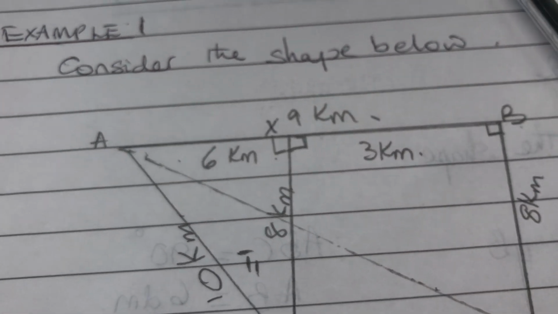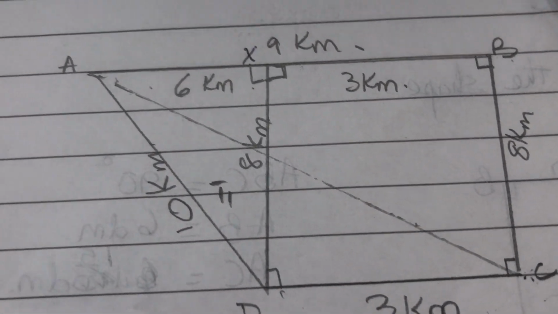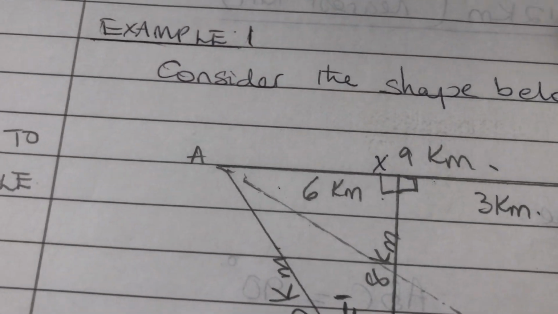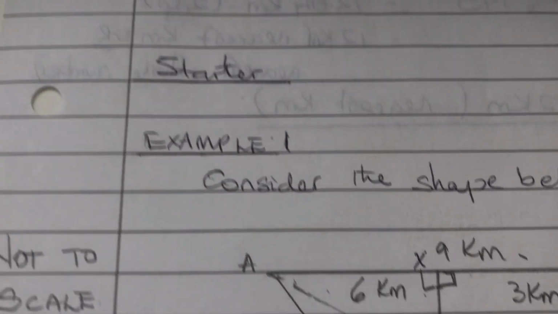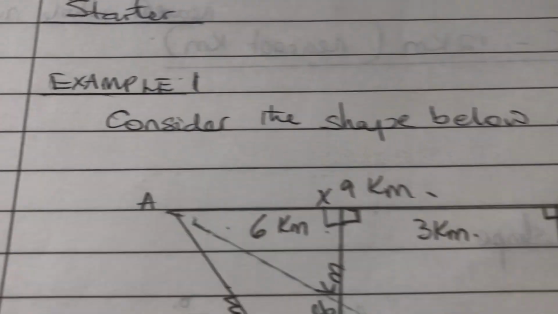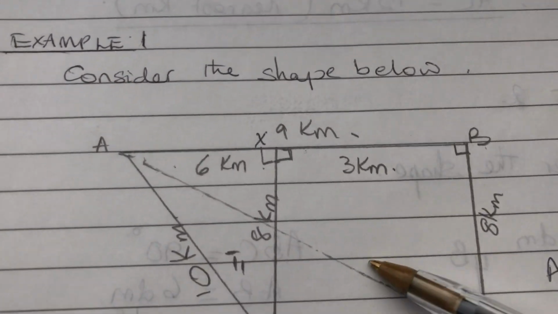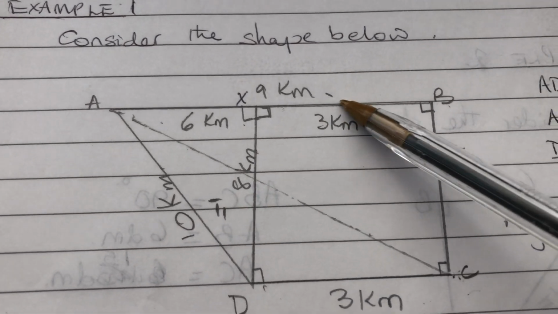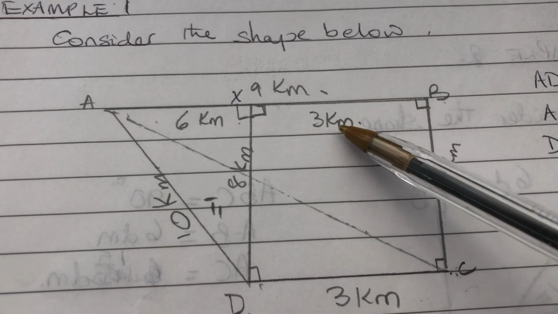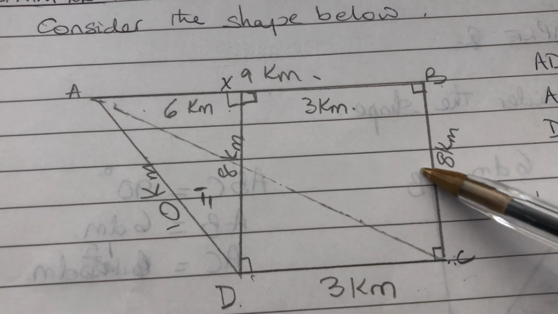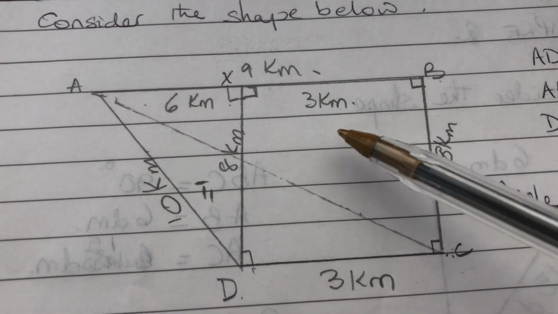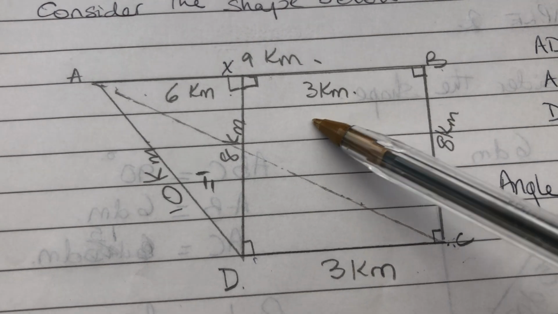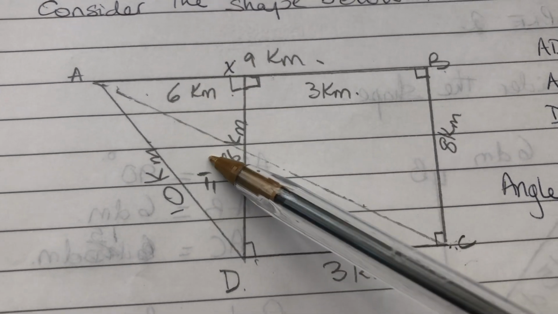Okay, so I've shown you all that. Now let's do today's starter, and I'll show you what I have to do because we need to build on what we've learned. Now today's starter again, we have the shape here which is like a trapezium. Okay, it's not to scale, so we have a rectangle. It looks like a square, but see it as a rectangle. And we have a triangle.